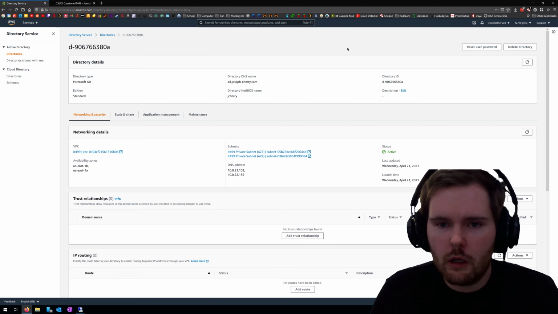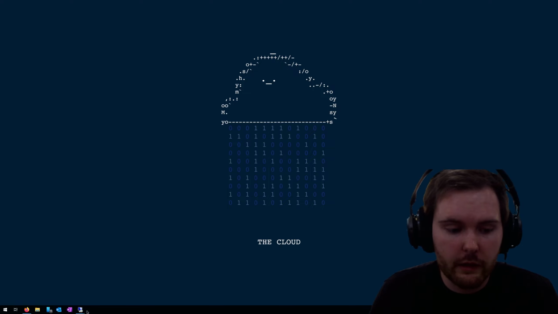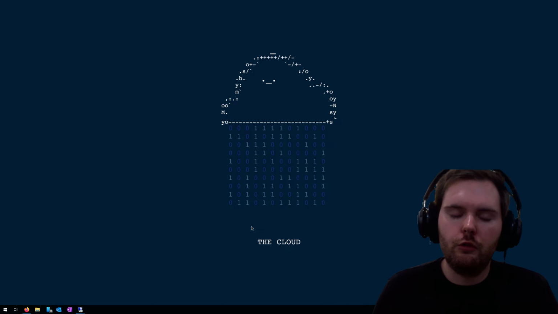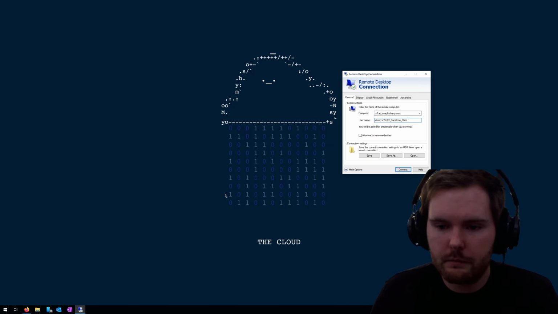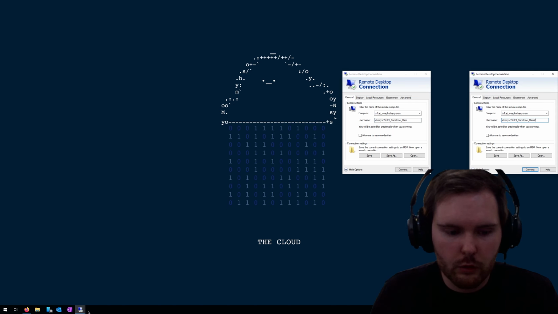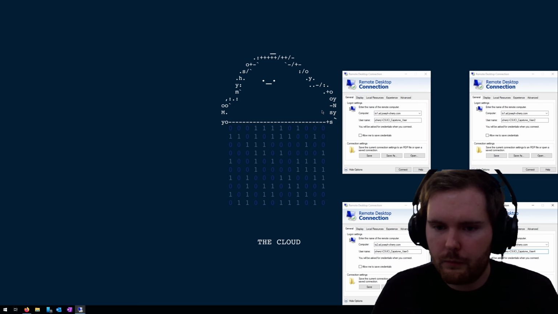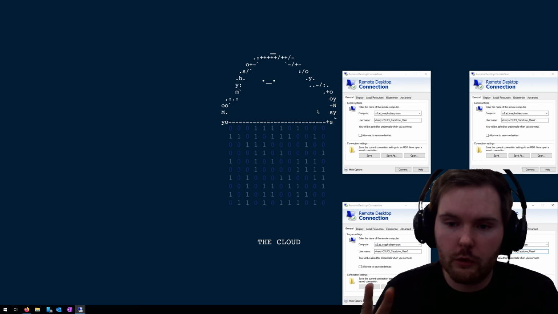So I think the next thing to show you would be the user experience. And so this is where things I think get really interesting. For the user, especially for a Windows user, all you have to do is give them a remote desktop icon. And there's a few of them, and for some reason these are way off to the side, but there's two machines that host the terminal server or the remote desktop services.